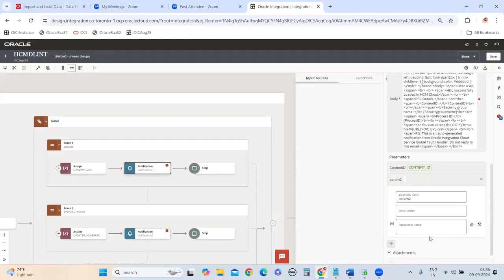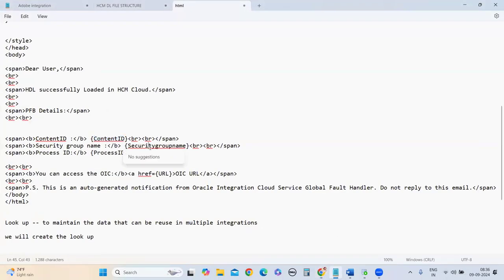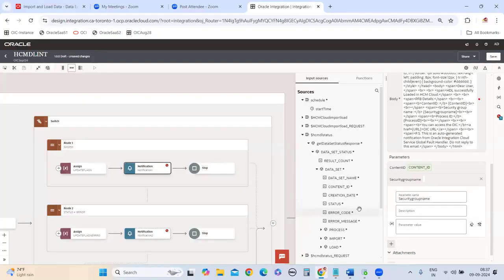Now click on plus. What is the next parameter name? Security group name. Where will the security group name be?